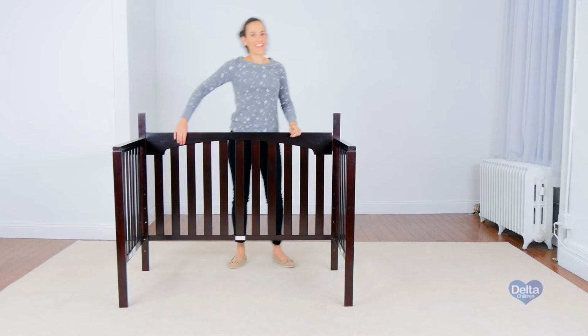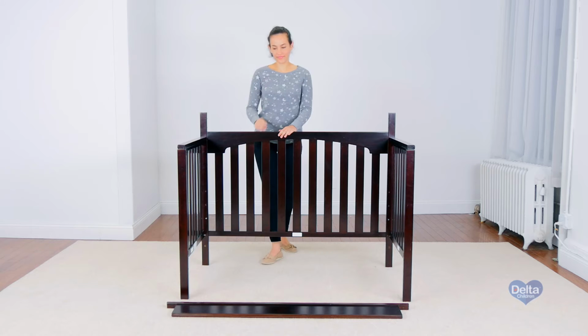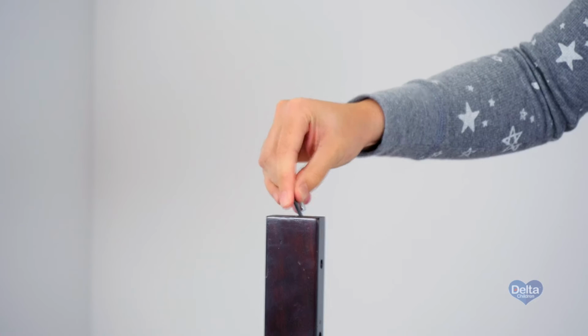And you're done. The third step is to attach the top back grille, and for this we will need 4 85mm bolts, 4 barrel nuts, and 2 metal pins. Don't forget the provided Allen wrench. And first we will place the 2 metal pins.